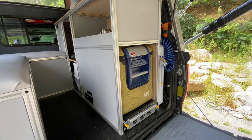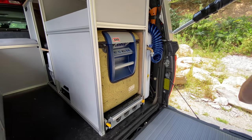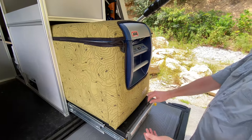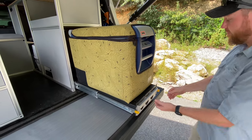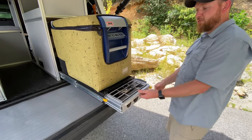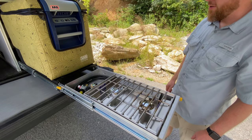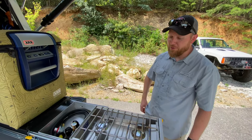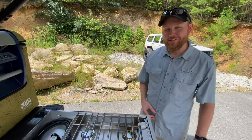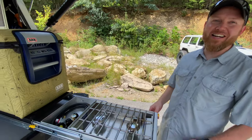What do you have on this side? It looks like a fridge and stove setup. It's a 50-quart fridge from ARB on a slide-out from AT Overland. The whole unit slides out, and then another slide-out for the Cook Partner stove. Both of us do a little bit of the cooking — the wife really likes it. The boys probably cook hot dogs and s'mores, but only if it's on a campfire.